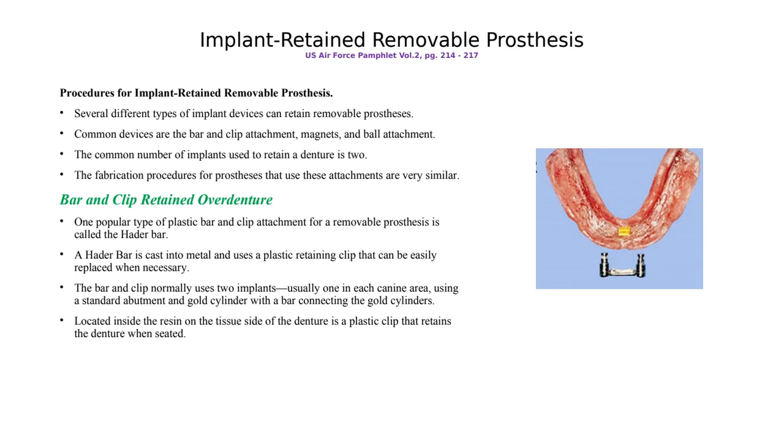In this presentation, we're going to talk about implant-retained removable prosthesis. As we saw before, implant-retained prosthesis can be mainly classified in two categories. One category would be the fixed prosthesis, where the fixed prosthesis has the purpose of replacing the missing teeth, and the second category would be the implants used as a retained element for either a fixed prosthesis or a removable prosthesis.